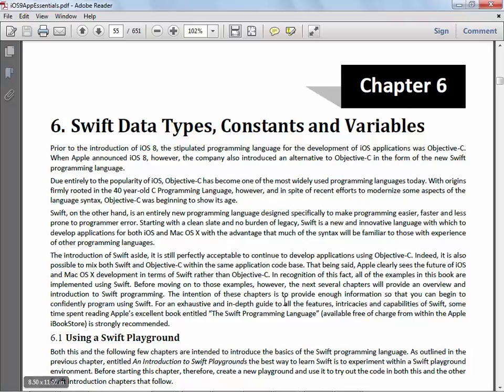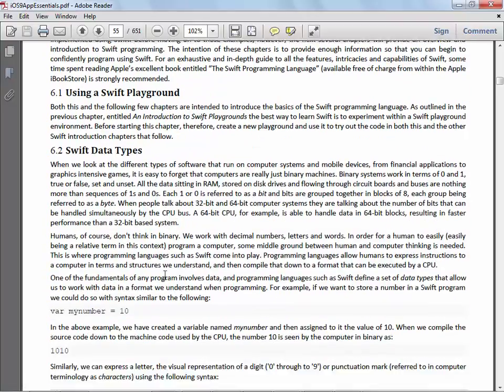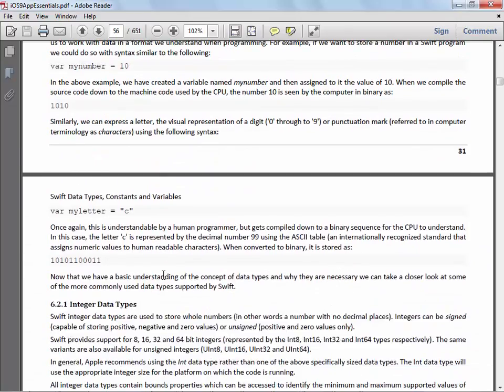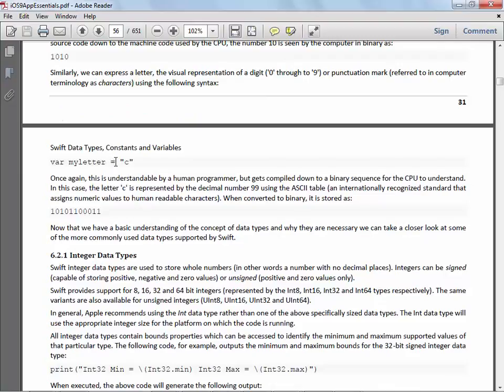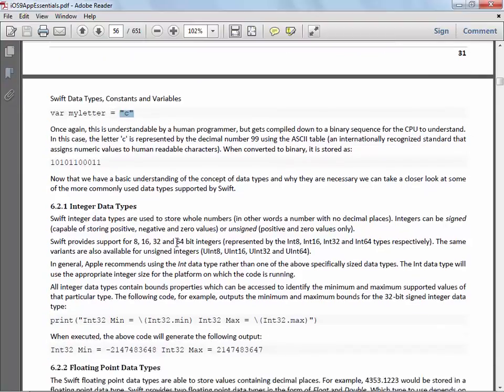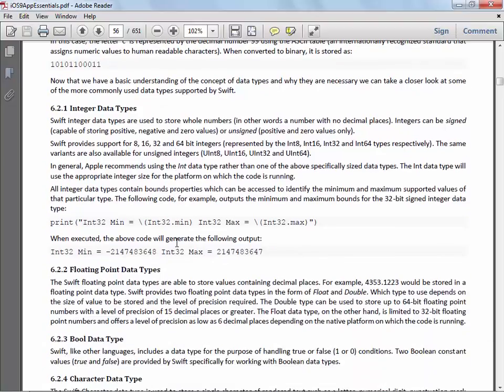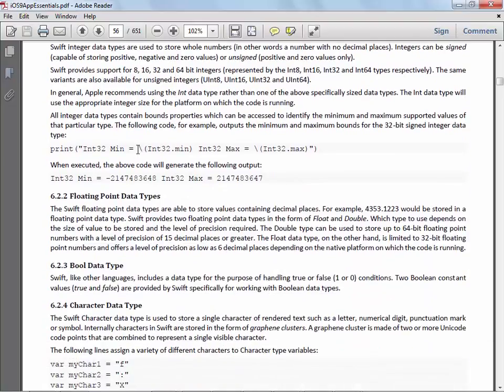So they go into all that here. They talk about some of the data types. If you're working with strings, strings must be in double quotes. To my knowledge, I don't think it'll take single quotes. This looks a little funky right here.